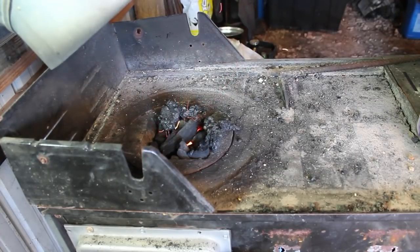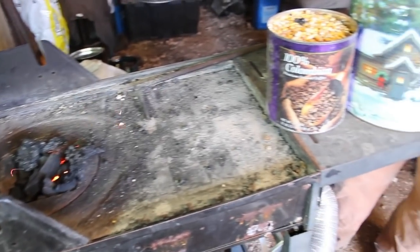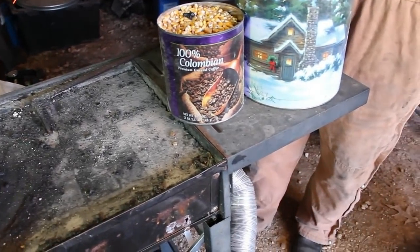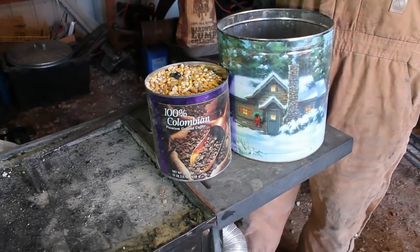With dry whole feed corn, you do have to be careful and keep it in tin cans to keep the vermin out of it, mice, rats, whatsoever. Not had any problems in this shop, but why make trouble?